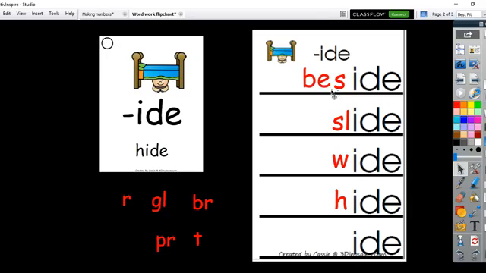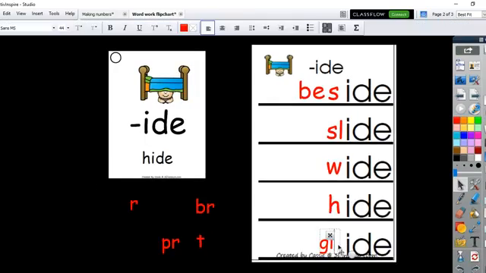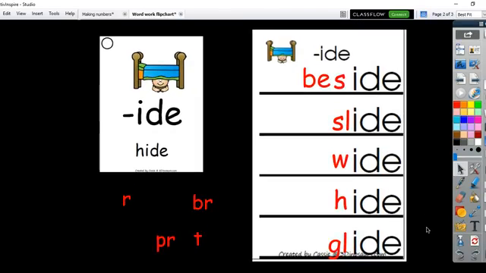So the last one I'm going to have, we've made beside, slide, wide, hide. The next one I'm going to make is glide. If I was at the roller skating rink and I built up a lot of speed and I was really going fast, I could stop making myself go fast, and I could just glide around on the floor.